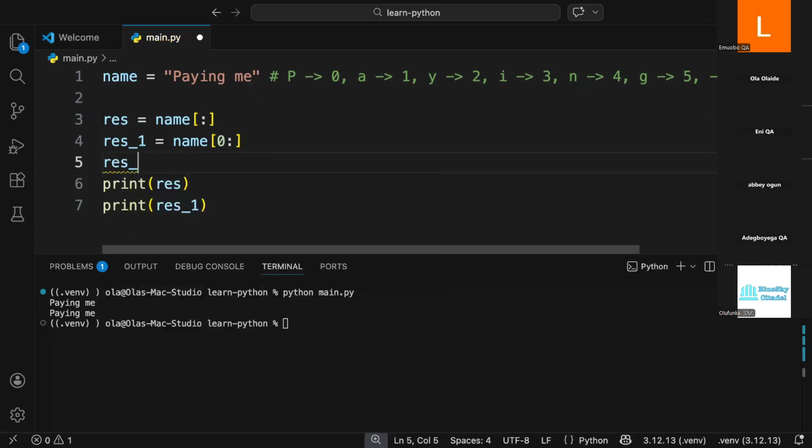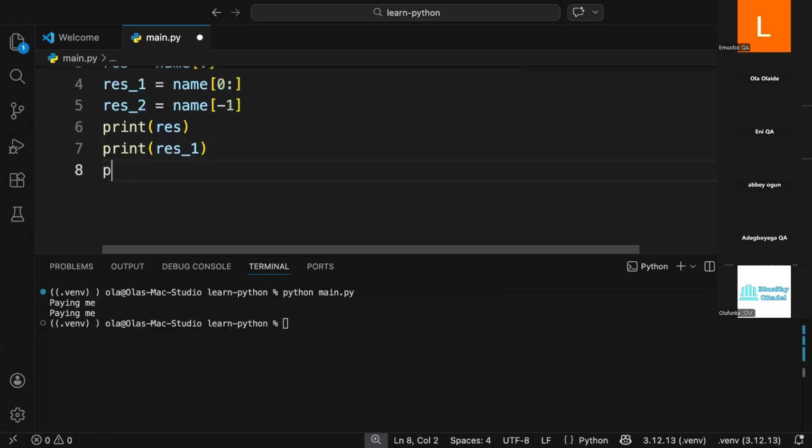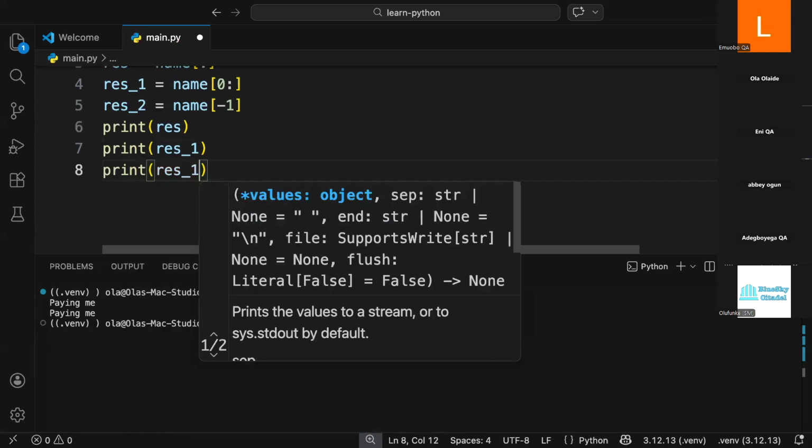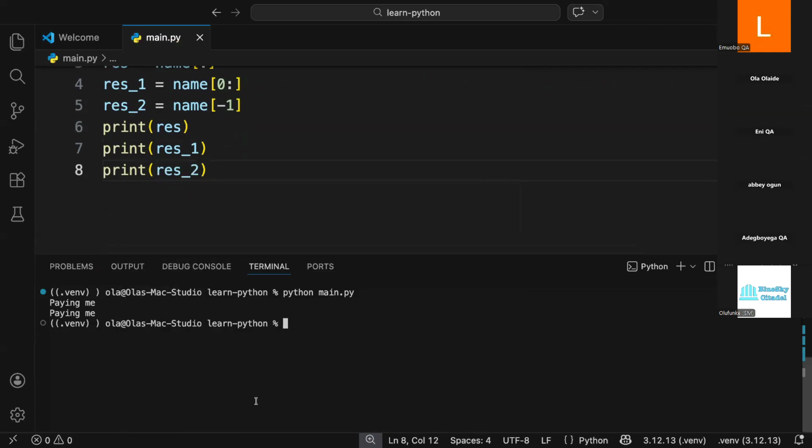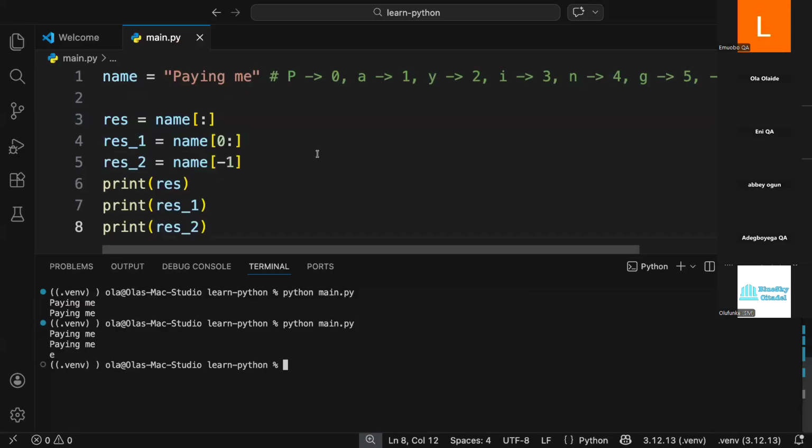So similarly, I can take -1. So what do you think -1 is going to bring? So I'll bring down rest of -1. The rest of -1 is E, because E is actually our last index. So -1 starts from the back. If I go to -4, so this is -1, this is P, M is -2, space is -3, G is -4.